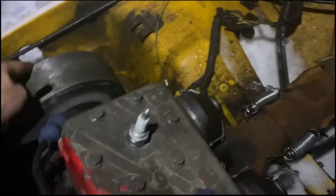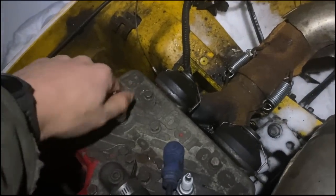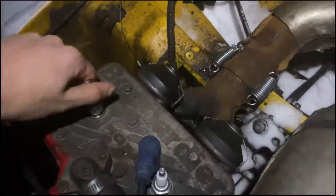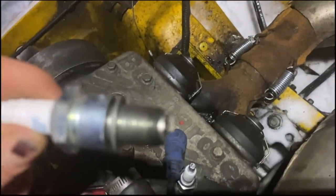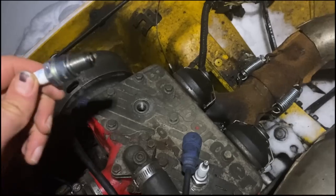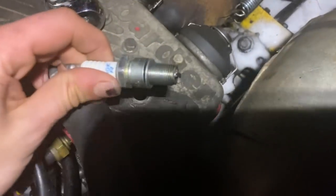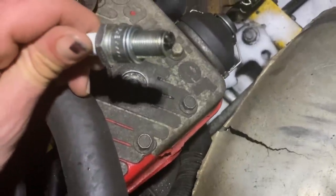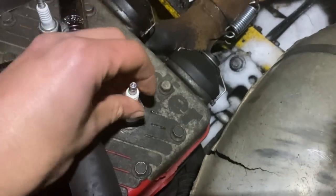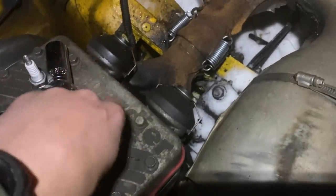Smell burning belt, which I don't know if I'm supposed to be able to smell burning belt. Seems like I shouldn't be smelling burning belt. Okay, yeah. Looks a little lean now, wouldn't you say? Looks completely different. Stark and oily. So that's interesting. I wonder if this one is even firing at all.